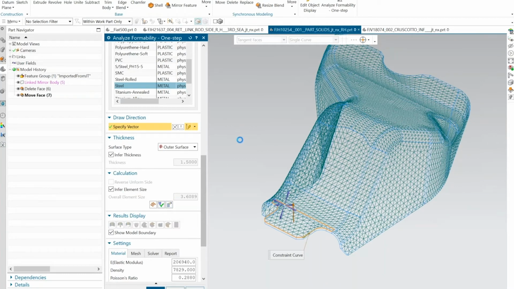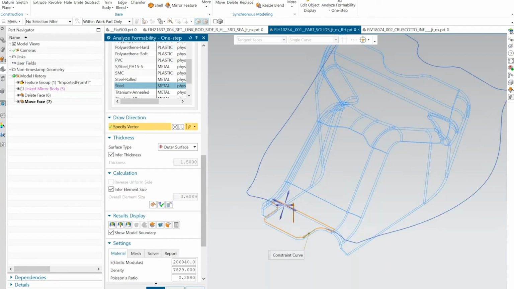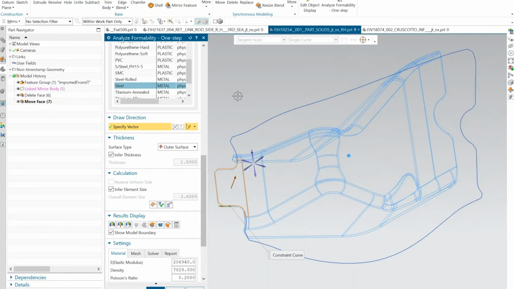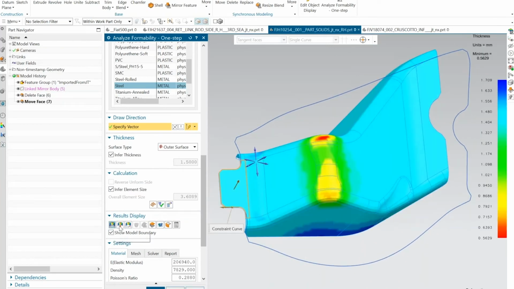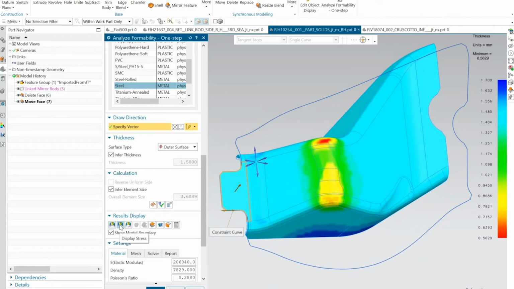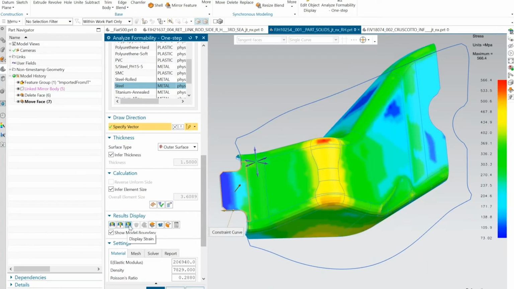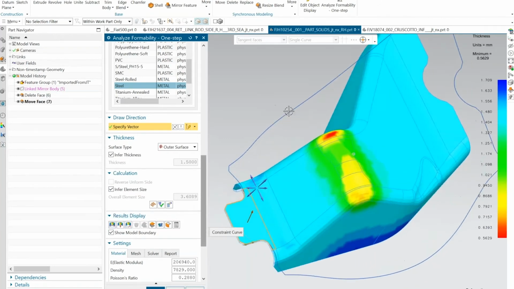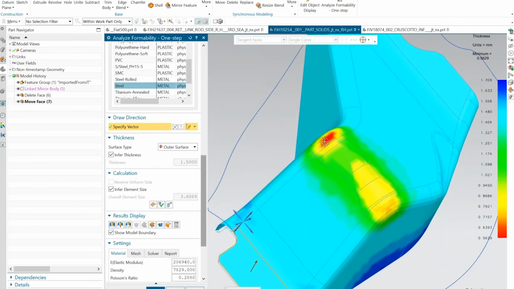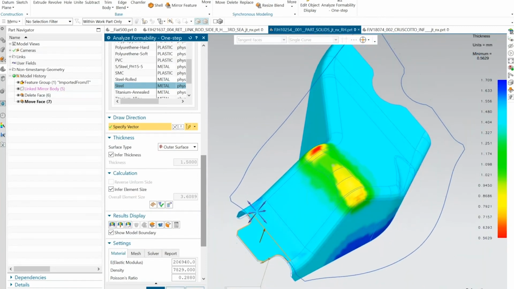Now this part is a bit more complex, so it is going to take a little bit more time to run that calculation. But that was pretty quick actually. What's cool, I can go back in and display the stress, the thickness, all these different pieces. But I just want to highlight something real quick. Notice on the left side, underneath the thickness, we've got a real hot spot. On the right side, not as much.